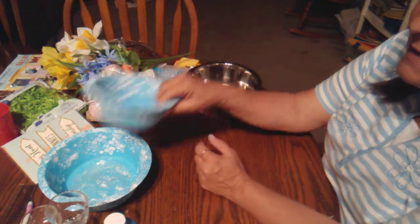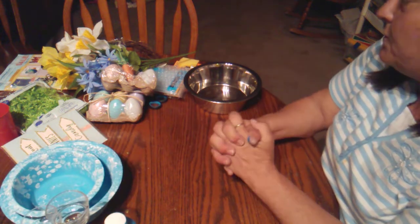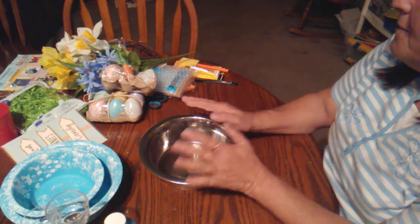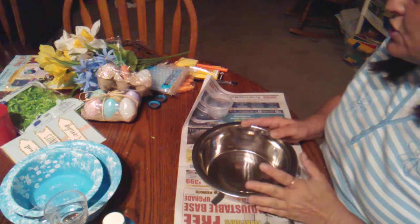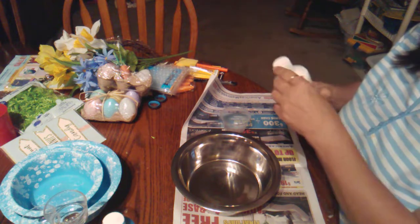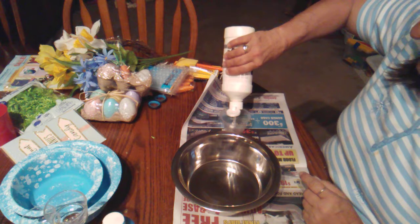Now, this is a project that I did see on Pinterest, but I'm just going to recreate it to the best of my ability here. And I like to do things my own way. So we're going to get started here. Okay, so I wasn't sure how I was going to do this because I didn't know what would take with what. So I'm just going to take some gesso, and I'm going to gesso over the whole entire bowl.